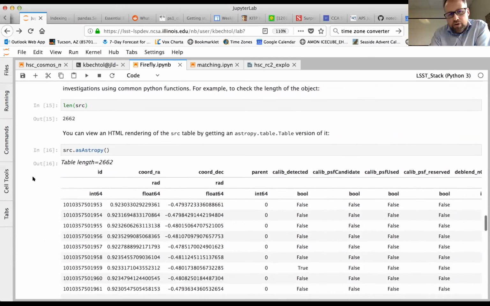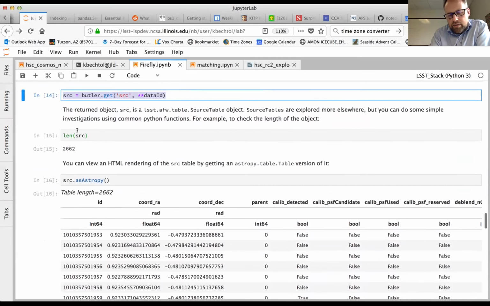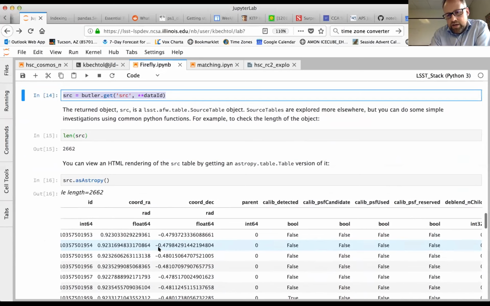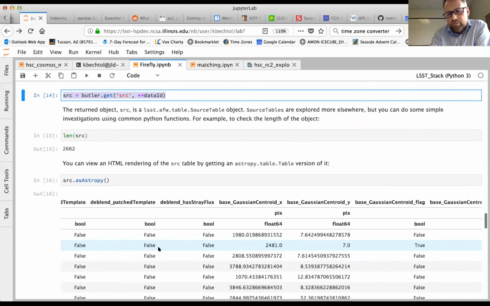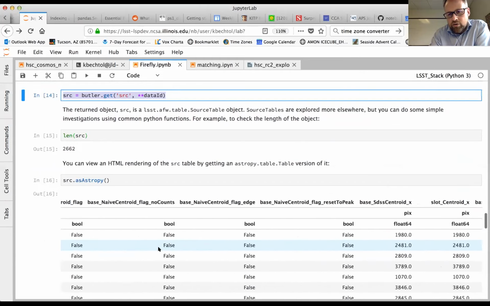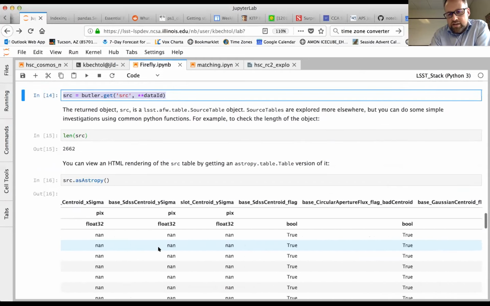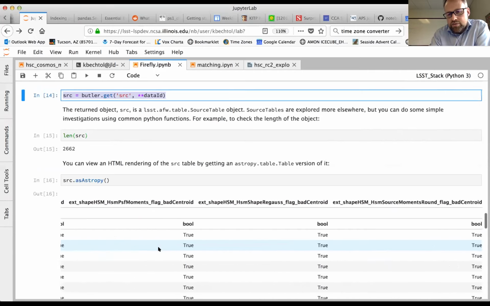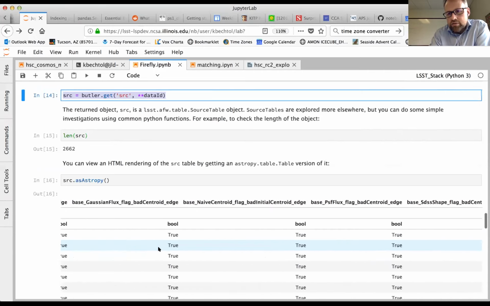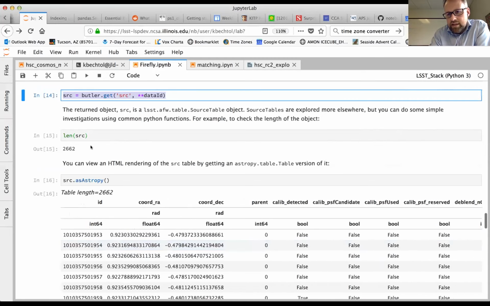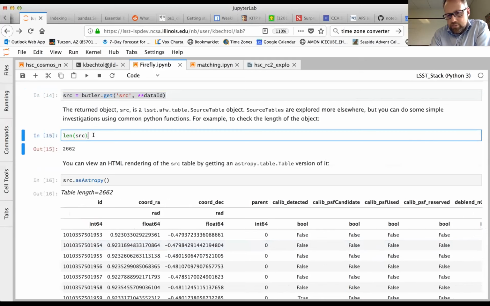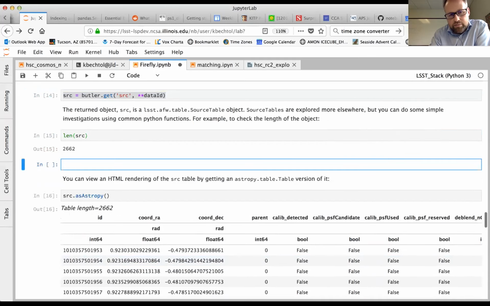Right. It's a jumping off point, because just looking at this table here, we're seeing all the columns that are in the table. And if we have tutorials in mind that we would like to see to do with, for example, photometry or PSF properties, it's giving us keywords to search for, to go look through the stack code to figure out what the stack is doing, and then prepare notebooks that somehow explore those pipeline stages that produce them.